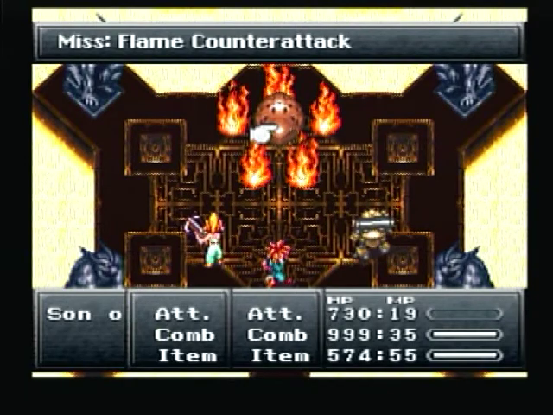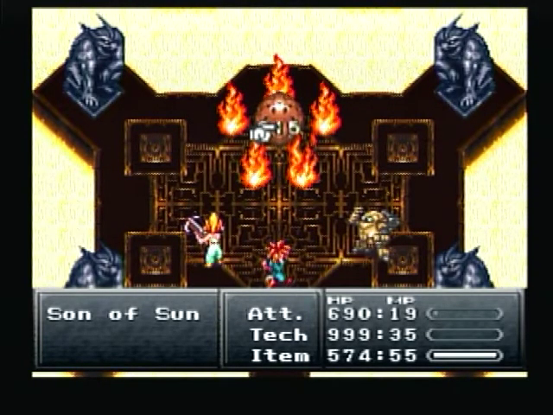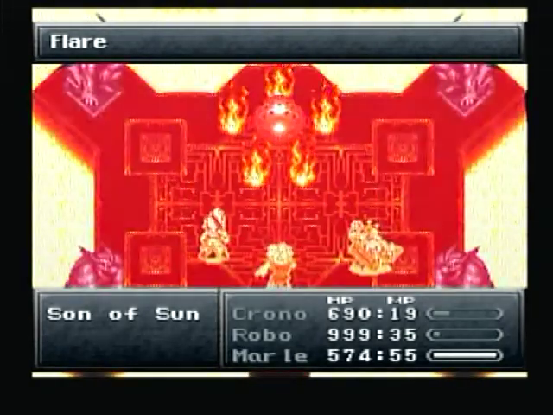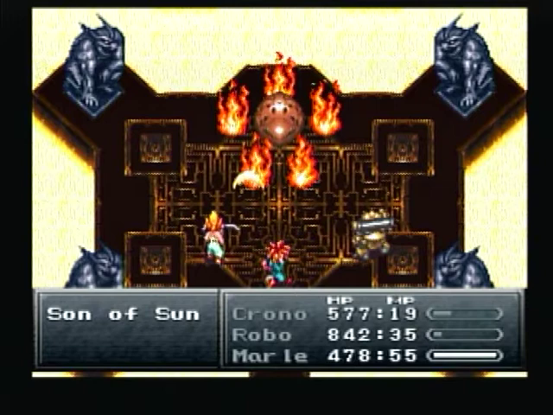So you attack a flame, and if it says miss, flame counterattack, you want to attack a different flame. If it goes doo-doo-doo-doo, you want to keep attacking that particular flame. So the way that it works is that only one of these flames will actually inflict damage upon the Son of Sun. And if Chrono counterattacks, that's not a big deal. He's not going to do anything. But you only want to attack that particular flame.